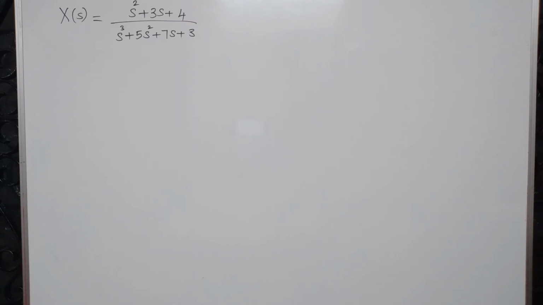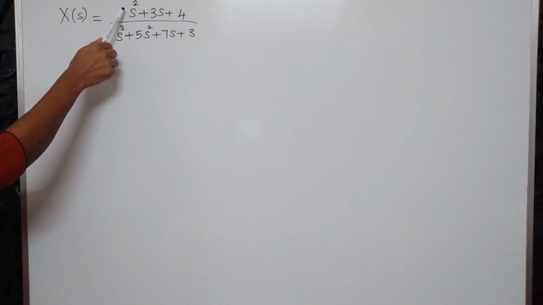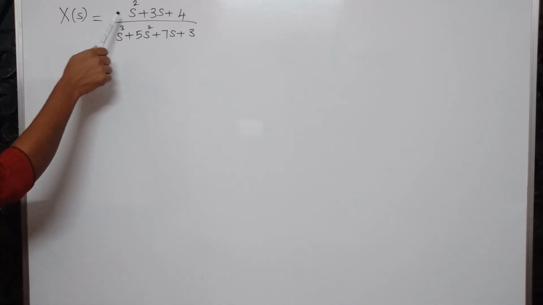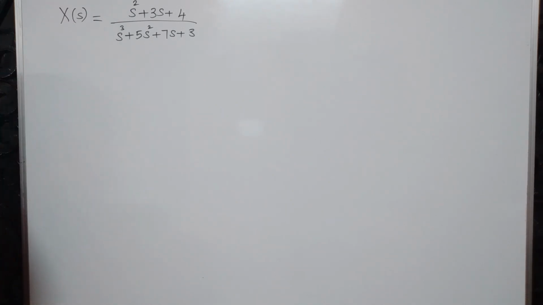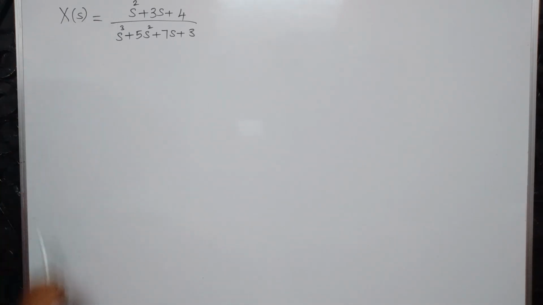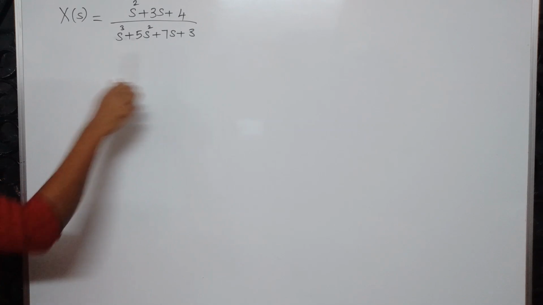And there is a basic condition so that we can apply partial fraction. The highest degree of numerator should always be less than the highest degree of denominator. Only if that particular condition is satisfied, we can apply partial fraction. Here the highest degree of numerator is 2, highest degree of denominator is 3. So the condition is satisfied. Denominator polynomial is at a higher degree compared to numerator polynomial. So the first step is we have to express the denominator in terms of factors.